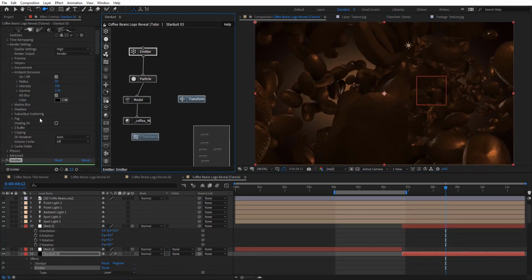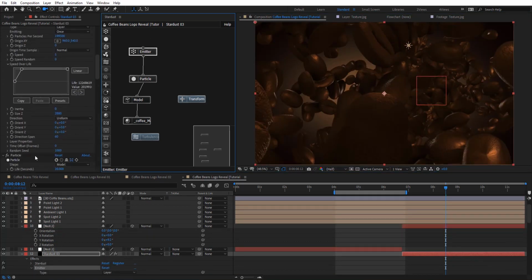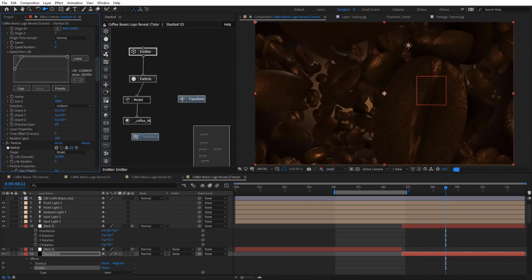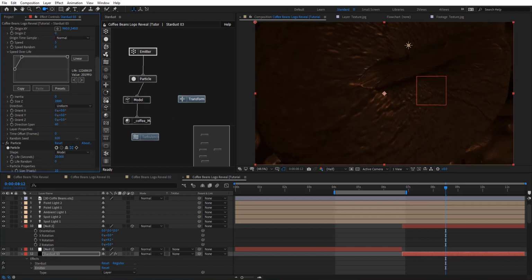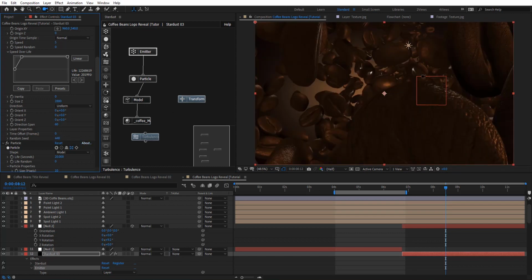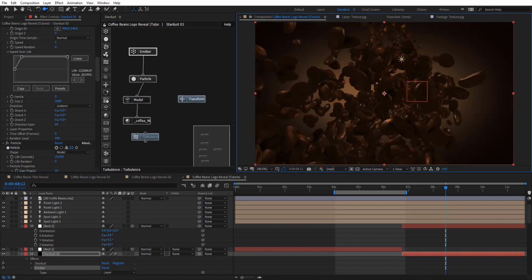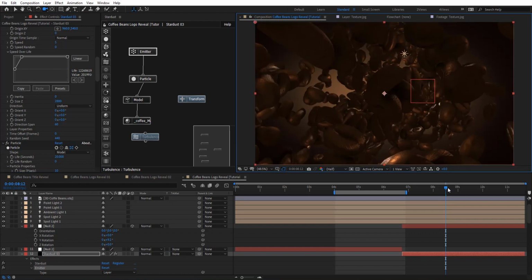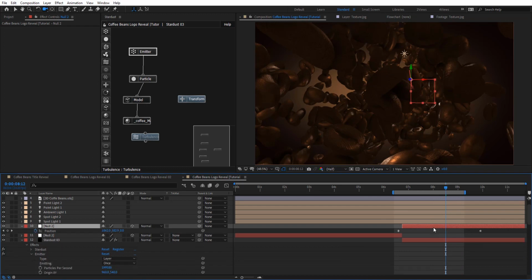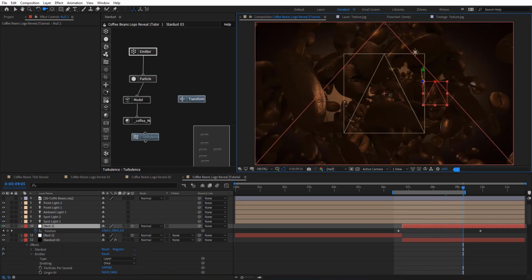And of course, here on the emitter, we can change the seeds so we can have totally different looks. And of course, after changing the seeds, you may end up doing more camera adjustments, just depending on how the seeds look on the composition.